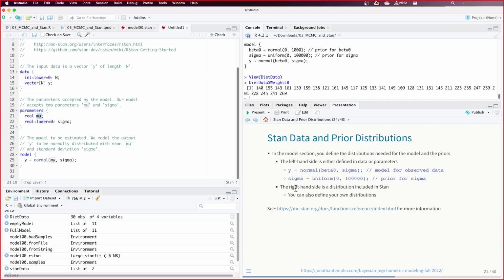So here's the other fun thing. If you don't like any of the distributions you find in Stan, you can create your own distributions for the prior. You may ask why you want to do that. There'll be plenty of reasons that you encounter in your life as you go forward. I can't anticipate all of them now, but we'll get there. One of them, well, you want to hear one? Okay, in a factor analysis, a confirmatory factor analysis, which I know some of you are taking that class right now, you have to decide which items map on to which factors.